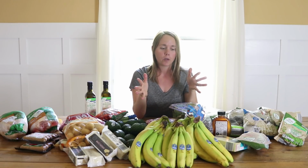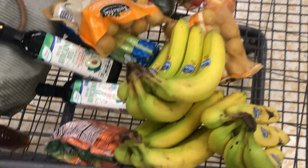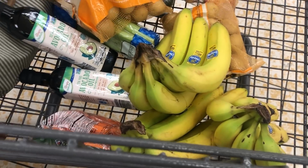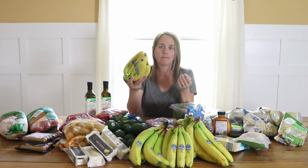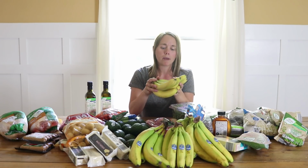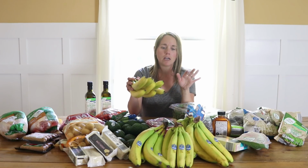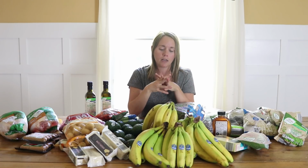And then I have some fruit here. Like I said, we have been picking fruit from local places around here, but we needed bananas. I love getting a ton of bananas and letting them ripen on the counter. And then we will peel them, break them in half, freeze them, and these are really great for a smoothie, for some ice cream that we make. Just bananas. They like to eat these plain too. The kids do just grab a banana, but they don't stay good very long before they get too ripe. And so usually I get a ton of them, freeze them, and then we use them in smoothies, ice cream, and things like that. The kids even like to eat a frozen banana as well.